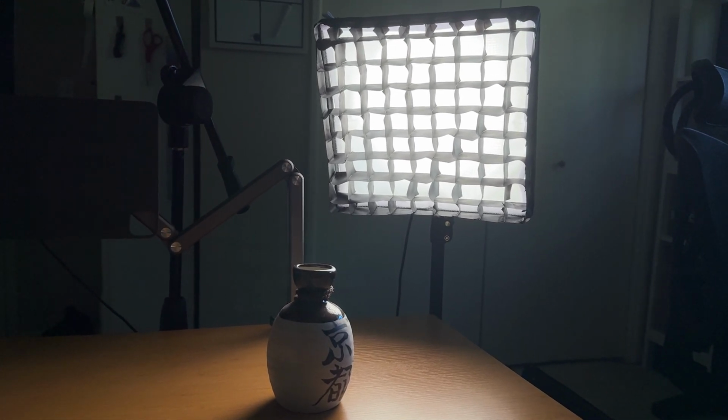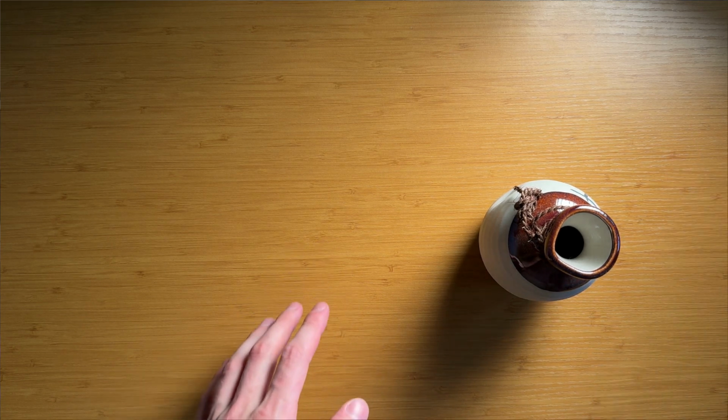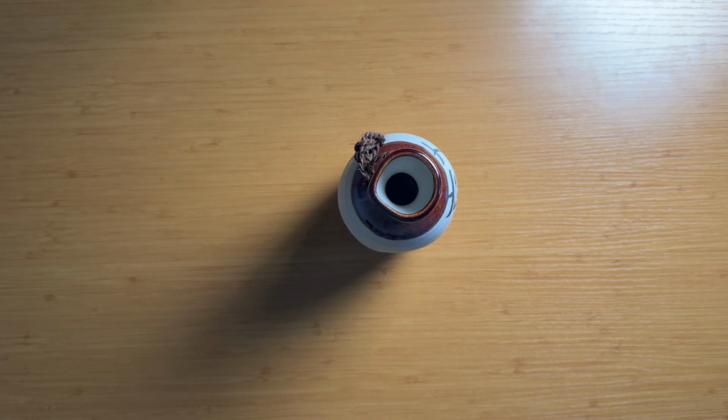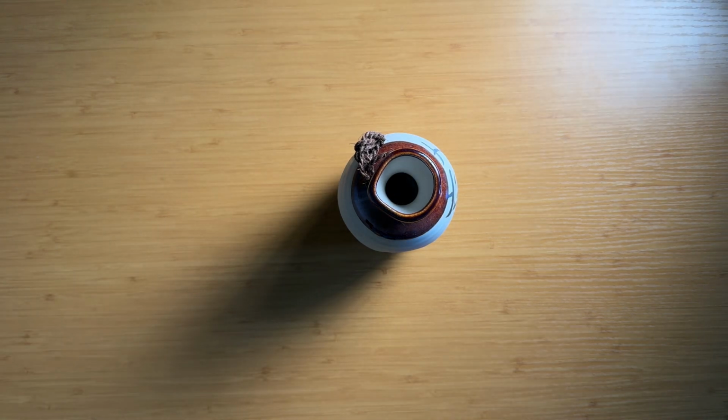I'll show you the differences with an actual subject here just to give you a good idea. This is including the grid and the softbox, and then this is what it looks like with nothing on, just the bare light. You can see that it's definitely a lot brighter, but it's also a lot harsher. Just for another comparison, this is what it looks like with just the softbox but no grid. And this is with the grid installed.